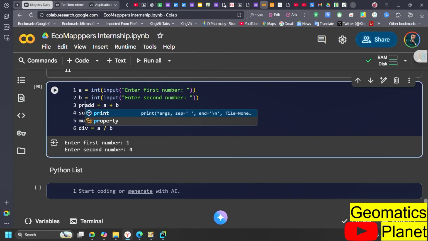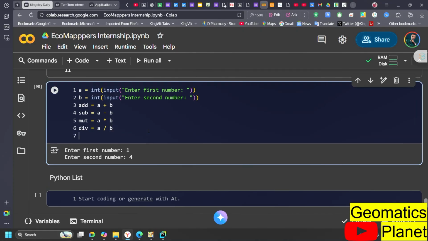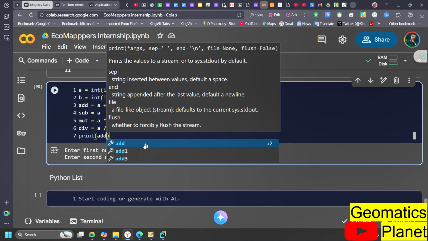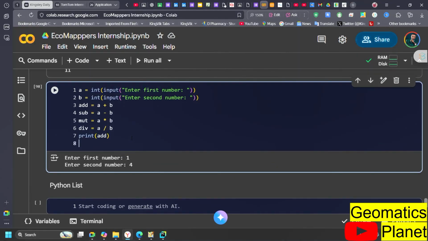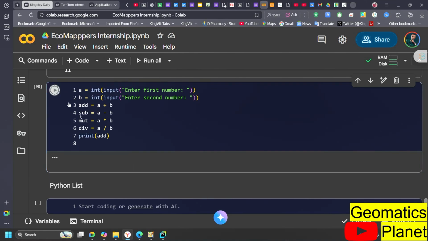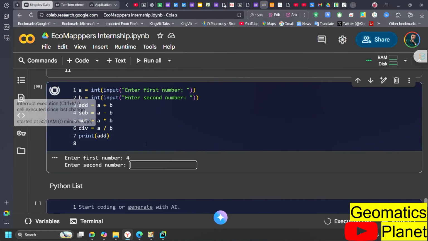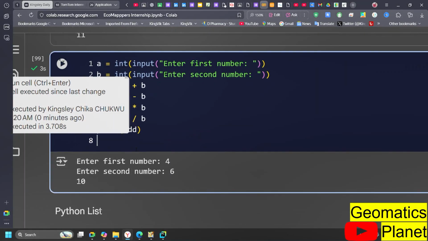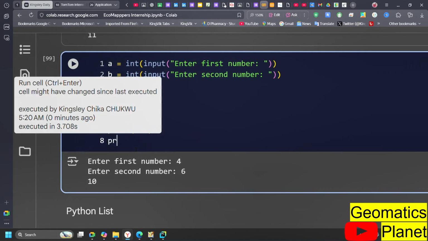So this is okay. I want to leave it in that addition. Yeah. So let me just say print all of them. Print addition, because I don't want to break it, I don't want to remove it. So you can say print addition, so that you can have the value of addition from the first number and the second number. So remember this, because we are going to be using this often.